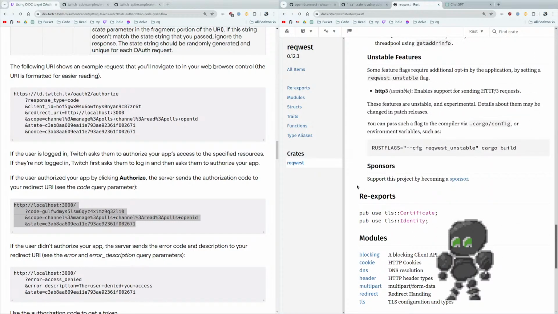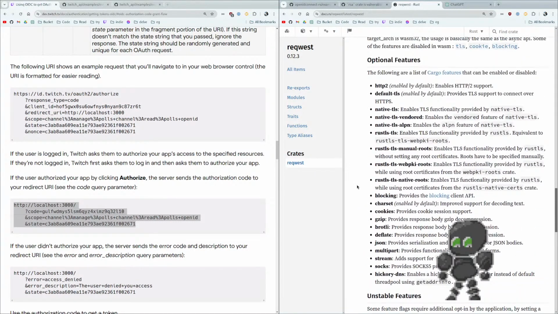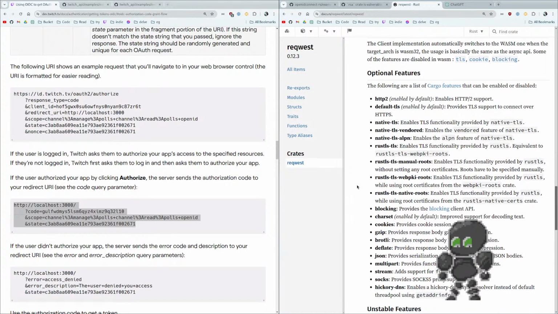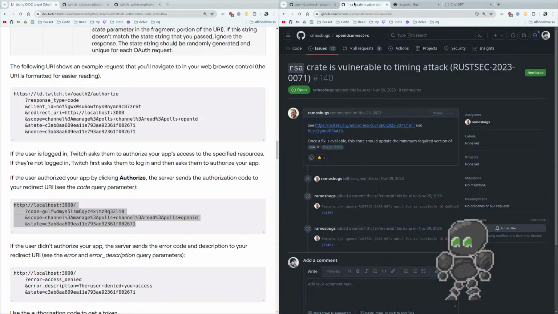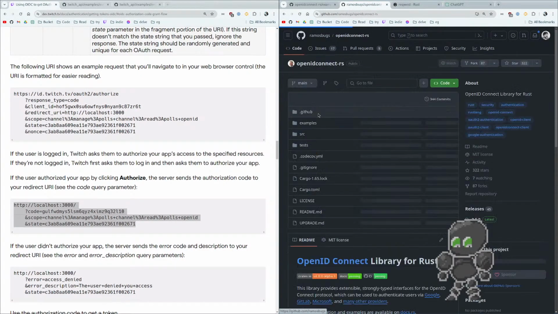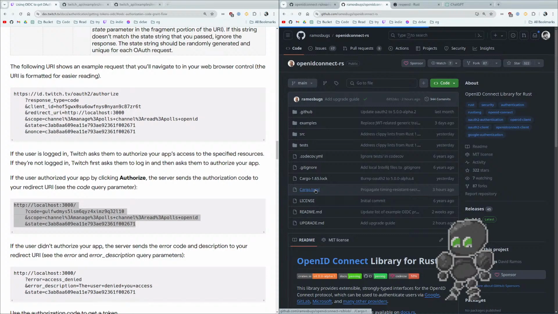HTTP3. Huh. What on earth? Am I missing it? Auth2. Nope. What?